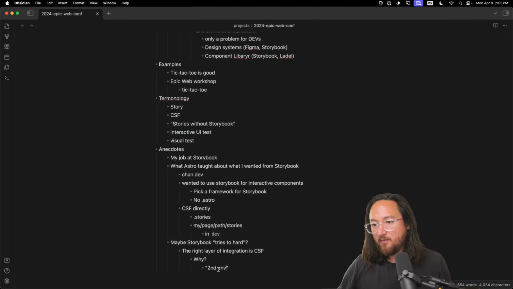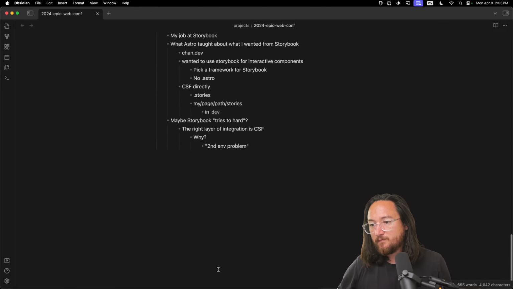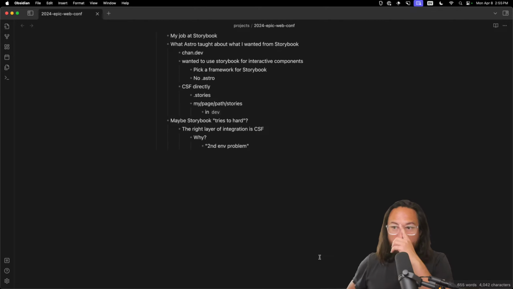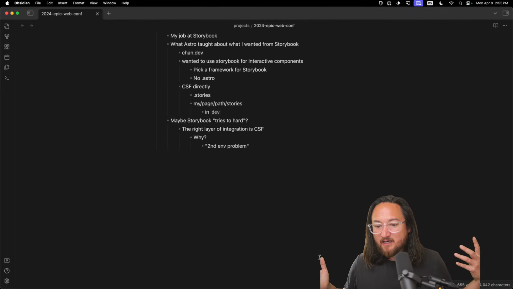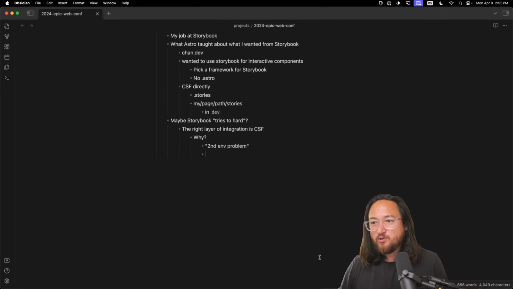The second environment problem is that we now have to mirror our dev environment, and this can't happen without a ton of effort.